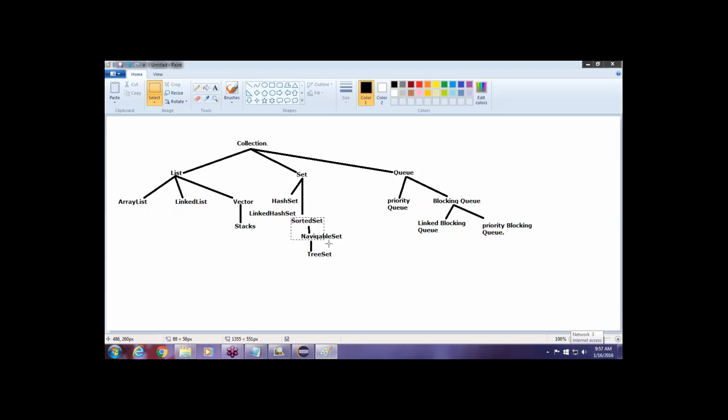One second, I'm just updating it. The diagram should not look like this. It will be changed. By mistake I did this. One second.